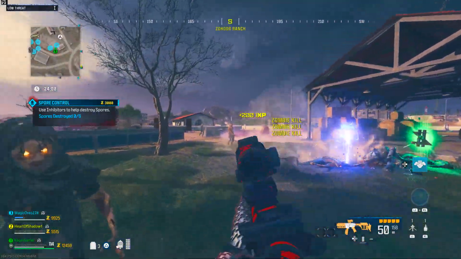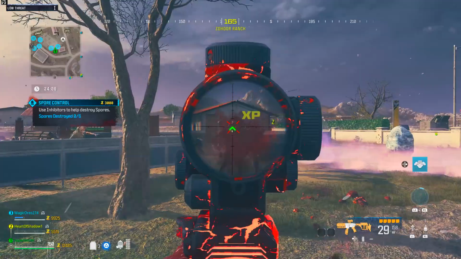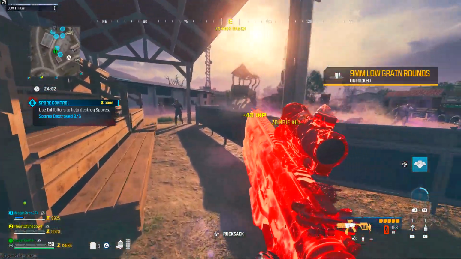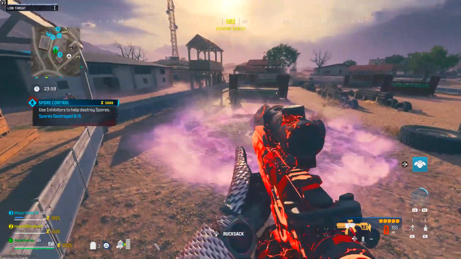So to avoid ending the contract, I would recommend literally just picking them all back up, because that zombie spawning will stay locked in, so they'll keep spawning even though you haven't got the inhibitors there, and you literally just want to keep staying around the area and kill the zombies. It's really easy and really simple.